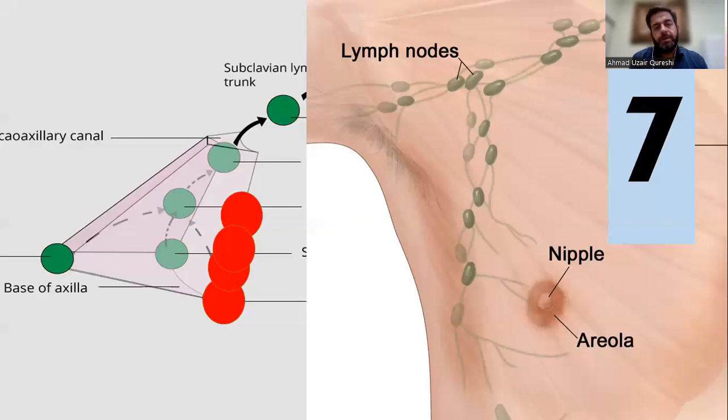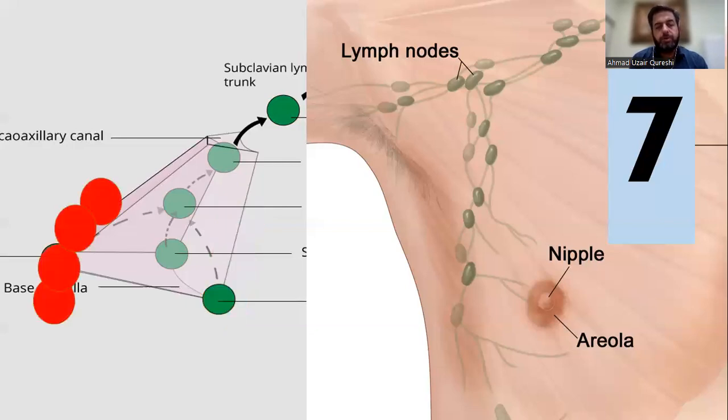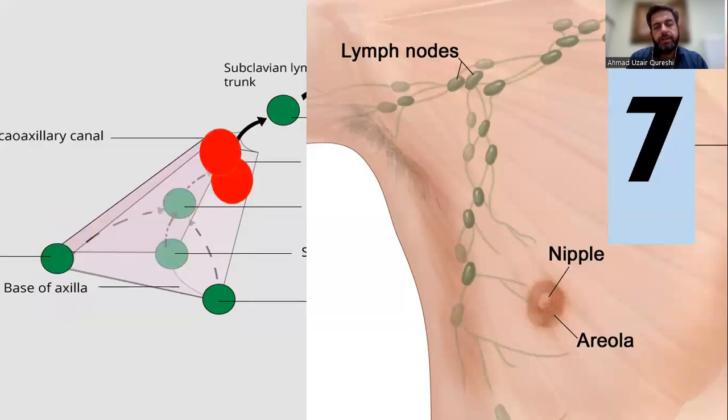Second is the apex, right? From here we move on to the lateral. I will discuss this a bit later, because for this you need to change your arms. You complete the examination for the medial, the apical, and the central, and then you change the hands again. You ask the patient to hold his arm with the opposite hand. So the right arm of the patient, you hold with the left hand, and now your right arm is free, and now you can examine with the right hand the lateral side of the arm.